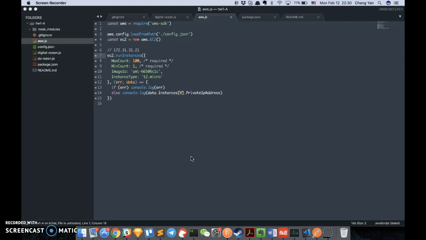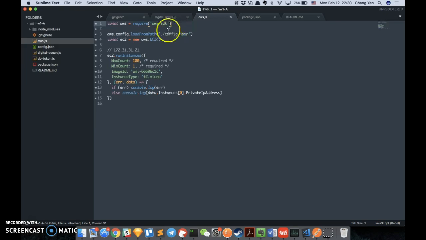Okay, so let's continue with the AWS remote virtual machine. The core principle is just the same as what we have done in the DigitalOcean part. You may have registered some account, and here we are taking advantage of the AWS SDK, which is provided by the developers at Amazon. It just provides some utilities to create RESTful APIs through the server.